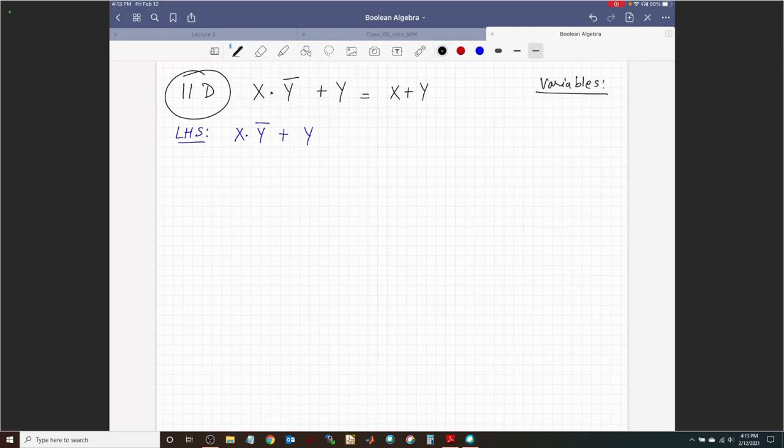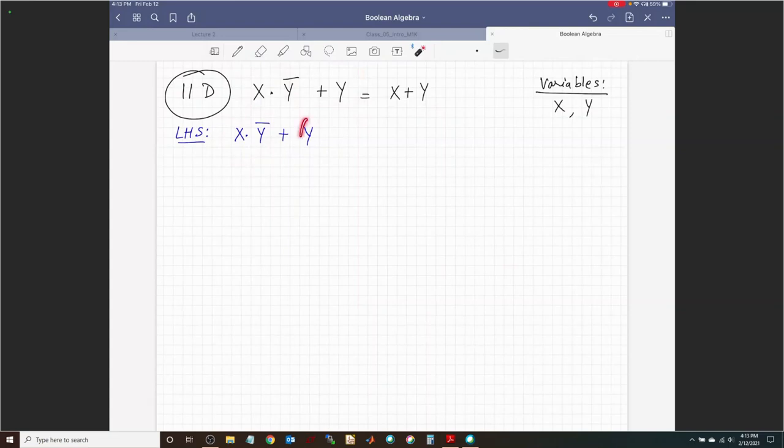The variables are x and y, right? There are two variables in this property. Now, this particular term, the first one, has x and it also has y. So both variables are represented either in true form or in the complemented form in the first term. So fine, I'm going to leave it as is.